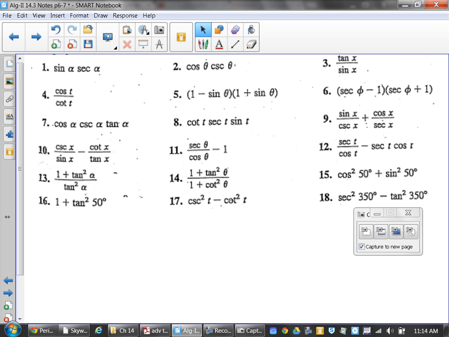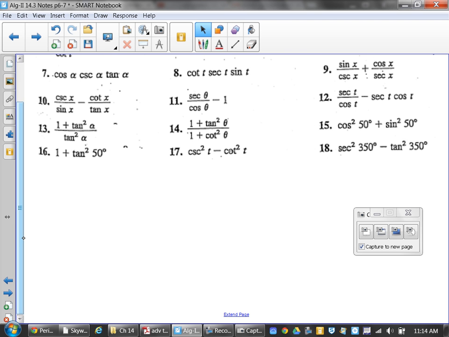Yes, sir? Then it won't work. The properties aren't going to work. Then you have to do a whole bunch of other stuff, and you'll worry about that next year and pick up. So let's take a look at 9. Let's just jump right into 9 and kind of build our way out of it.